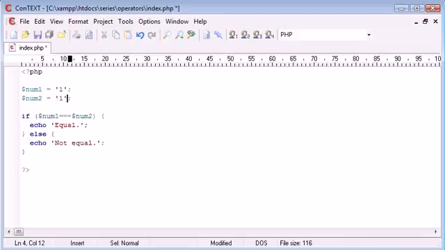We would compare it like this, because this is still the number 1. So there's places you can use it and places you can't use it. A lot of people tend to use it even when they don't actually need to, but it's just for added comparison integrity, if you like.